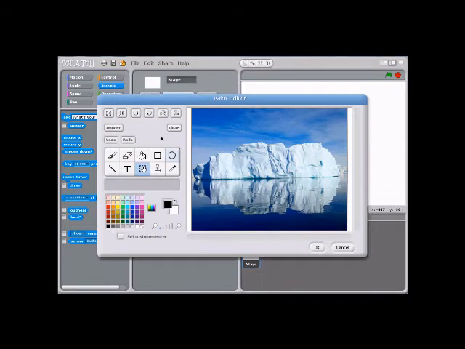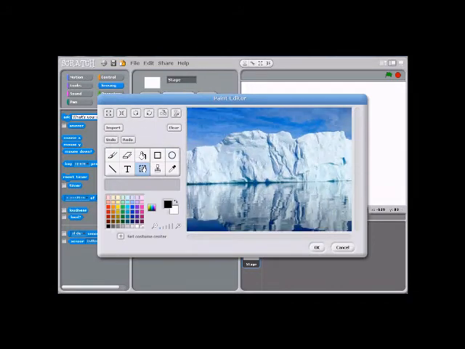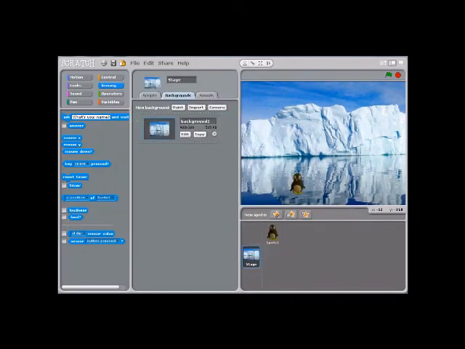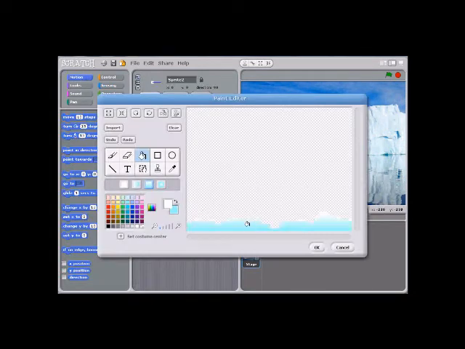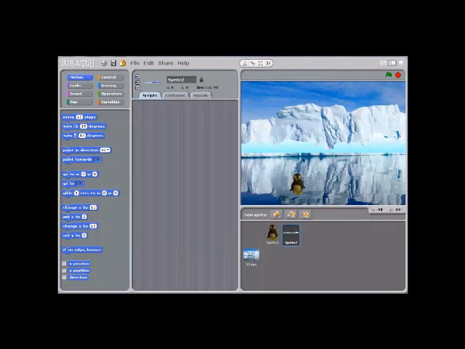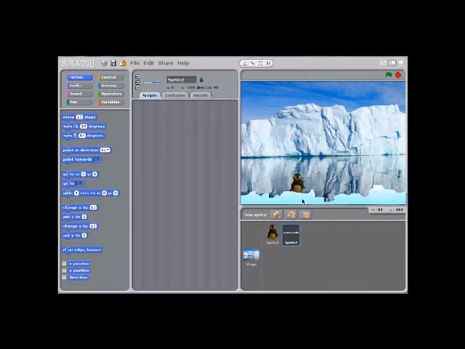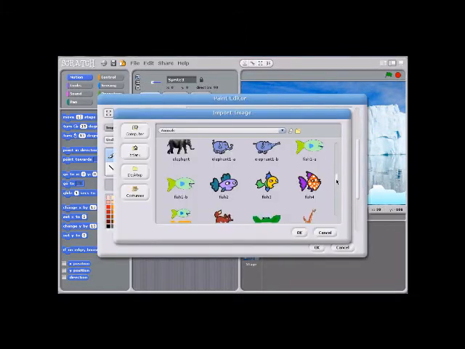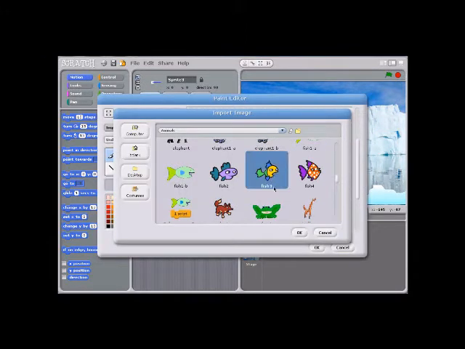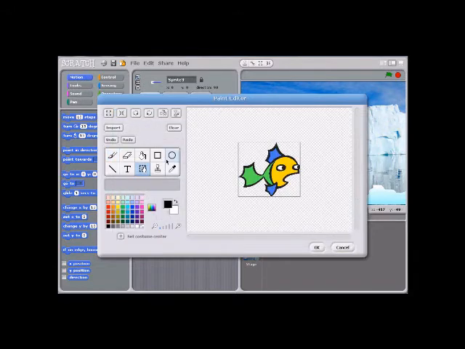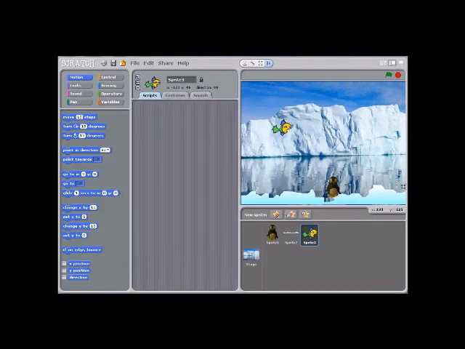Now what we can also do is add some other shapes, some other objects, some other sprites, just by drawing them with the editor within the Scratch environment. Let's have a wee iceberg thing for our penguin to walk on. Let's place that. And finally, let's add something for the penguin to do. Let's get him to catch some fish. So we'll add in the picture of a fish that's in the library already. There we go. Size it so it's appropriate.